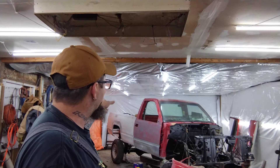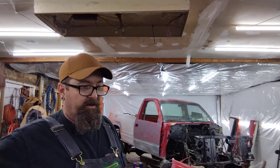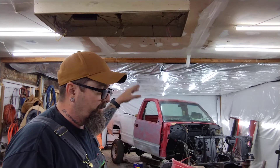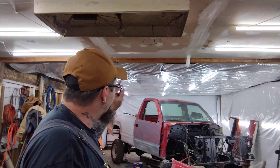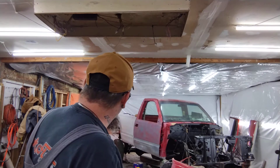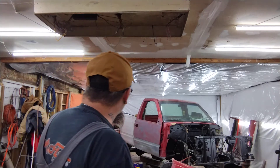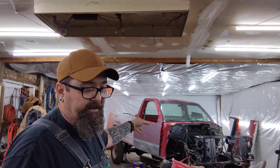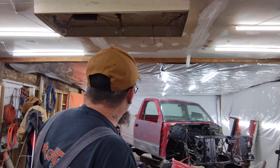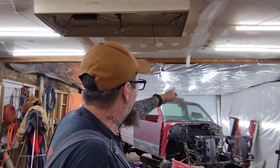We've got this to the point where I'm almost ready to prime it - at least the cabin, the bed, the doors, the jams and everything are sanded out. All the interior's gutted. I went online to LMC and my son and I went through the book and got every piece of weather strip, new window motors, new regulators, new master cylinder. I fixed the brake lines already - that was done before I touched the paint on the chassis. Got all new brake lines front to back. It's got stainless lines already on it from the lift kit. The springs are for a K20, the lift kit's for a K20, but the chassis is a K30 so I got the thicker chassis. I'm not using the red fenders - I am using the red tailgate because it has zero rust and no dents.